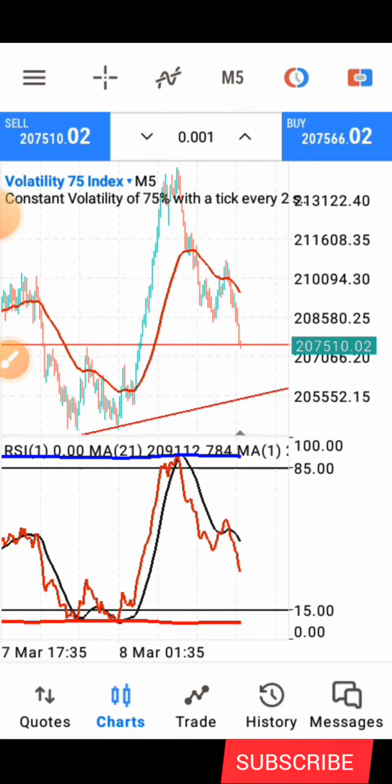So now that I've shared the strategy with you guys, all that is left for you now is to go out there and backtest the strategy for yourself, alright? Don't just take my word for it. Make sure you backtest this strategy for yourself. It's a very good strategy, okay? A very, very good and profitable strategy. So make sure you backtest and see for yourself. If it's really working, then that is when you can put your real money and start trading with it, okay? So I think that is all for this one.